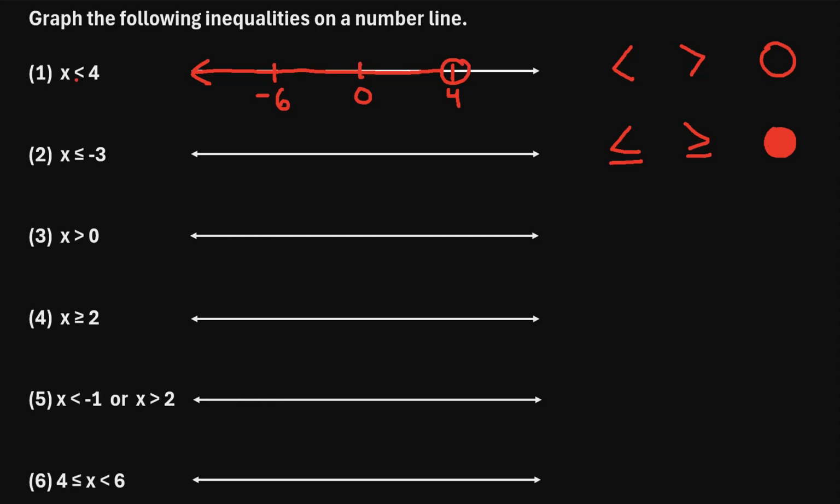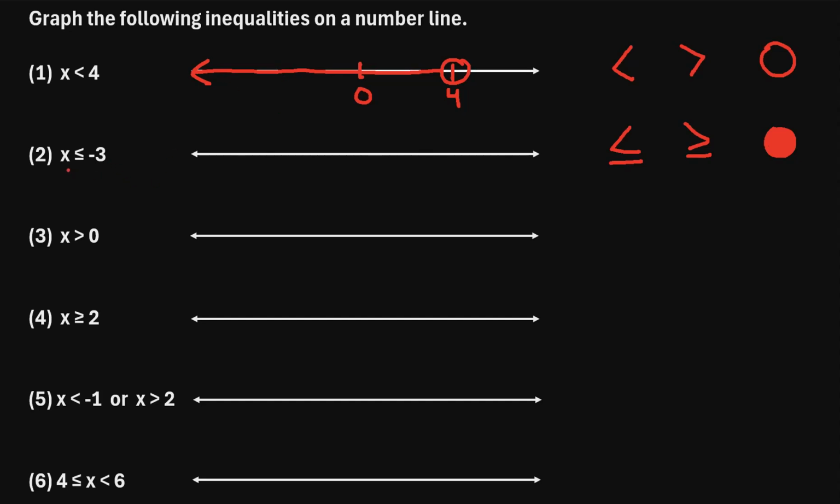So any value to the left of 4 on this number line is going to make this inequality true. Now that's in contrast to, let's say we picked a number like out here. Let's say this was a 6. Is 6 less than 4? No, it's not. So 6 does not make that inequality true. So any value out here to the right of 4 does not make the inequality true. So that's how to interpret this number line once we've drawn that.